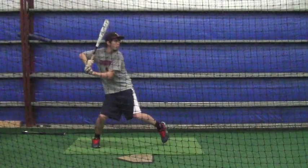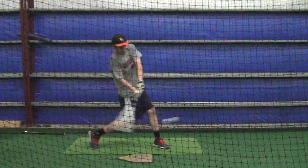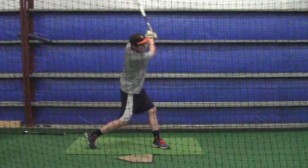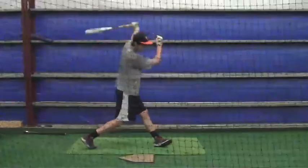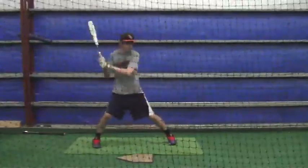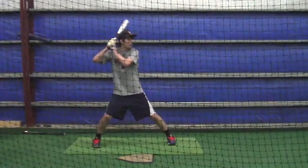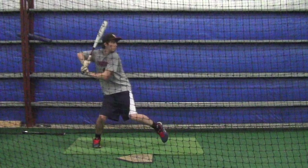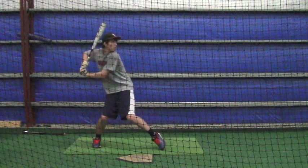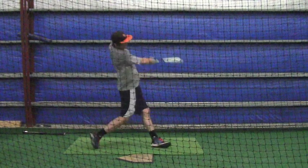Go back and look at Grant there beside you — he keeps his hands very still, very steady. It's hips and then hands. You've got kind of a hitch in that, and it's one of those things where if you could repeat it exactly the same way every time without all that movement, you'd be in much better shape.